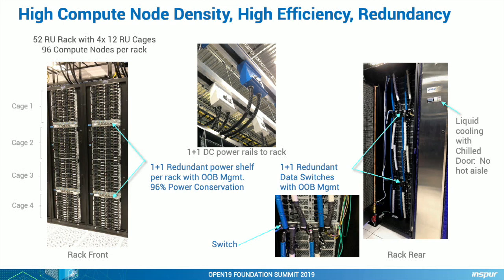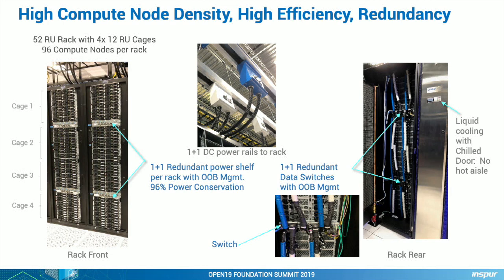And then we went to the LinkedIn Oregon data center, and these are the photos that I took from the data center. You can see how simple it is. Okay, the formats are a little bit messed up. Sorry about that, the conversion issue. So you can see how high density you can get in one rack. In the LinkedIn data center, in one rack, you can put 96 compute nodes. There are 4 cages in this rack. It's a 52U rack. And you can have redundant power banks installed.